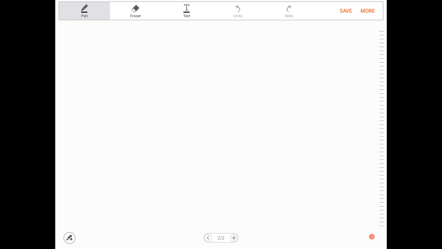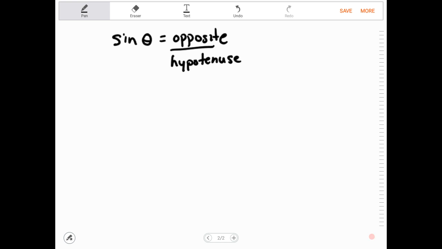So what does the sine ratio look like? The formula looks like this. You have sine theta, or sine of an angle. This time it is opposite over hypotenuse. So nothing has really changed here, everyone. I'll draw a right angle triangle. Looks like this. Remember, you'll have your hypotenuse. It's the same thing. So I'm going to give us a basic angle. I'll put in 25 degrees.